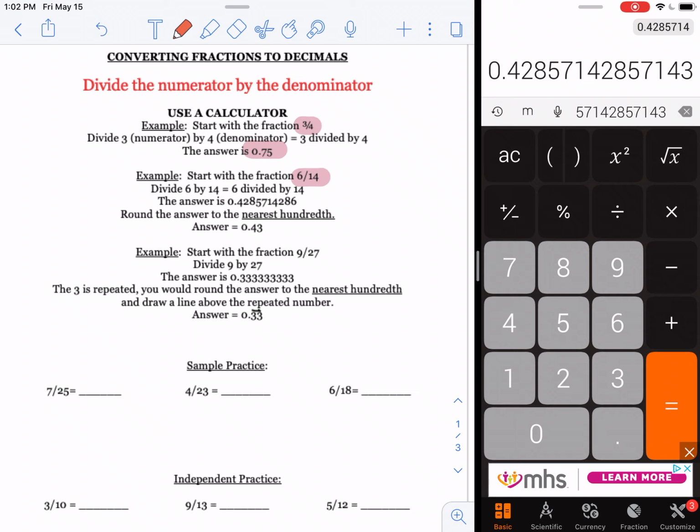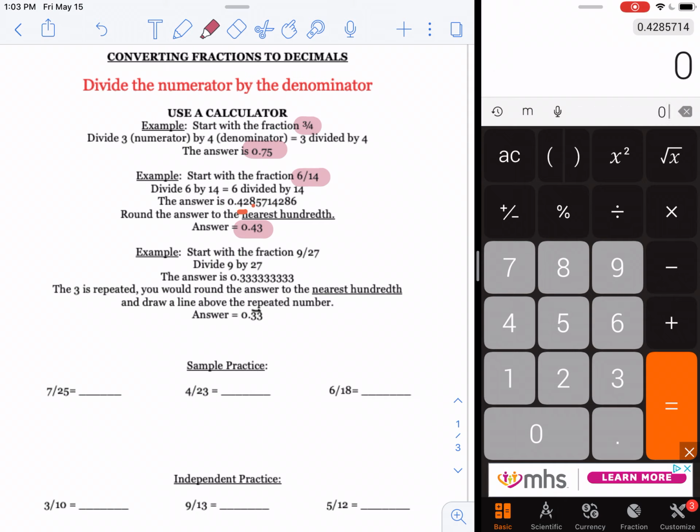So I'm going to go to 0.42, and then I'm going to look at that 8 right there. When I think of rounding, anything 5 or above tells the number next door to go up. So I'm turning 0.42 into our final answer, which is 0.43 or 43 hundredths. So once I have an answer that continues to go, I just want to round it back down to the hundredth. That would be the second example. If you have an answer that goes beyond the hundredth place, you just want to round it to the hundredth.